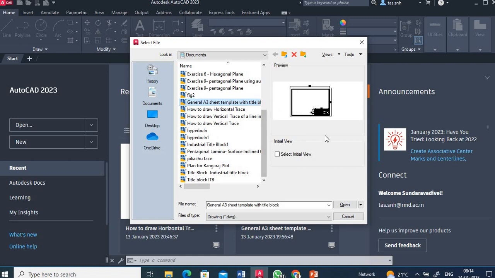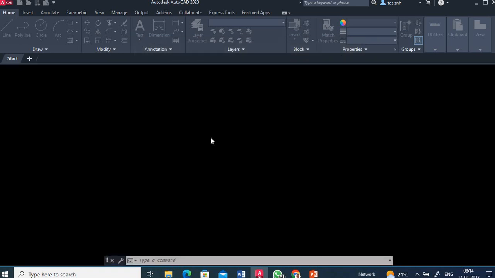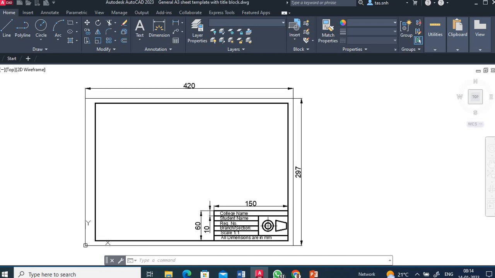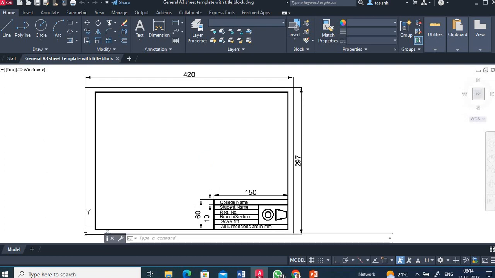So you can also follow this. If you are drawing multiple diagrams, you can save this sort of template, and whenever you need that, you can open this and you can draw.